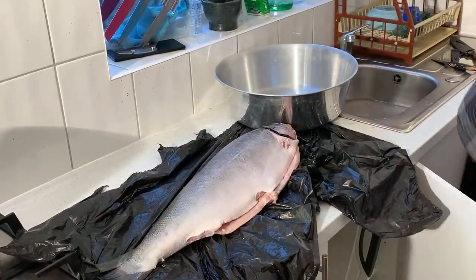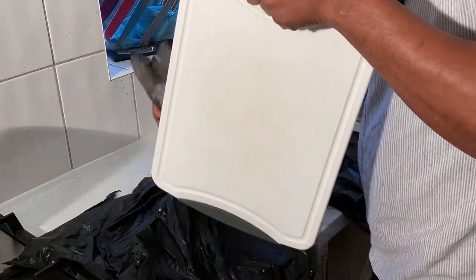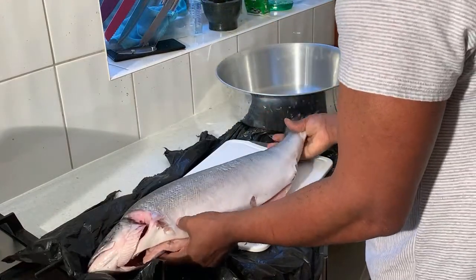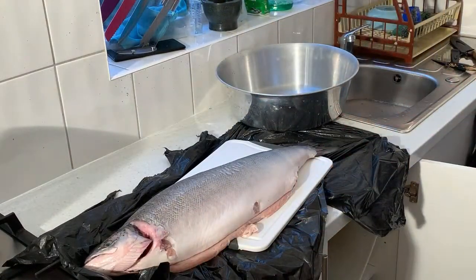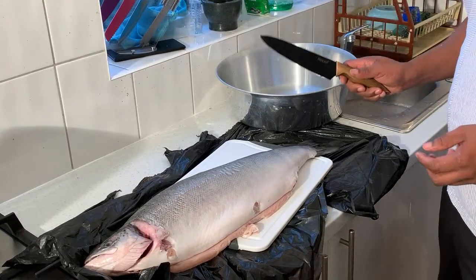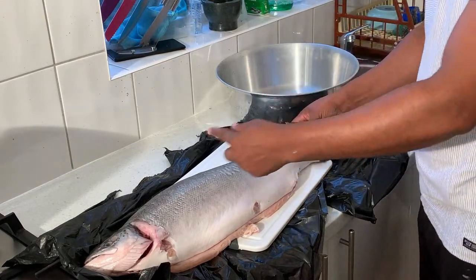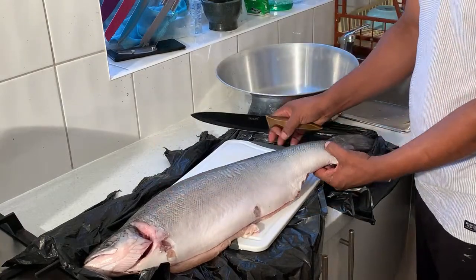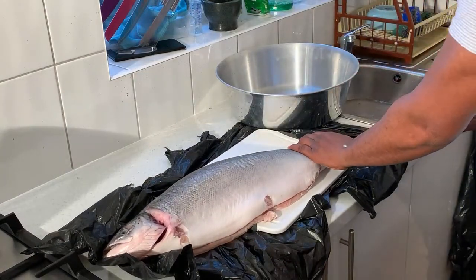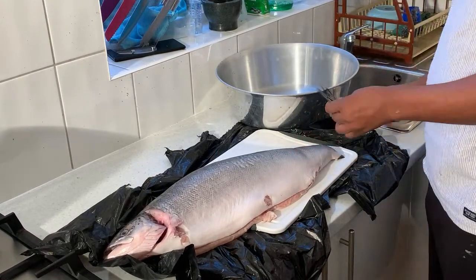So now that salmon is gonna get sliced up. Gonna slice him up. Before I do anything, I'm just gonna get off the tail. I'm gonna slice from the tail, go straight down to the head, because I'm gonna deep fry my fish. So this is the tail.